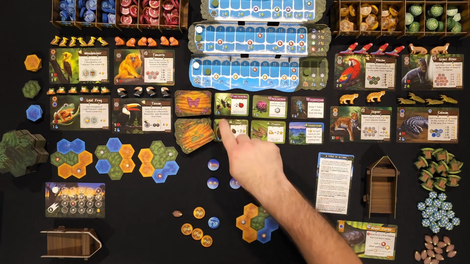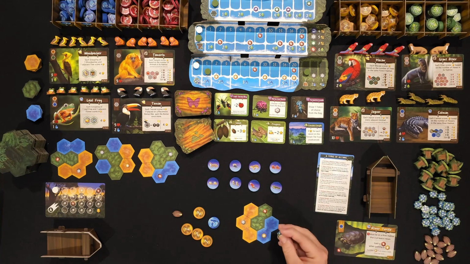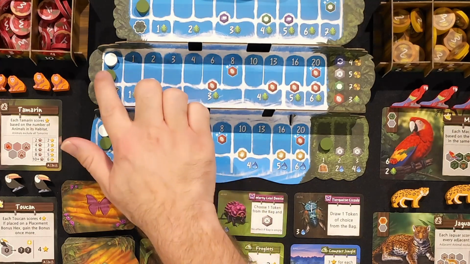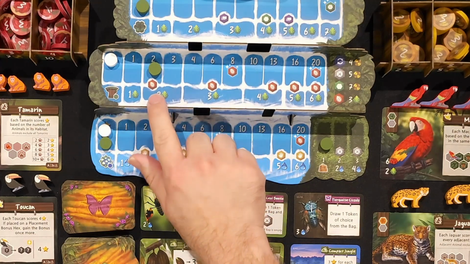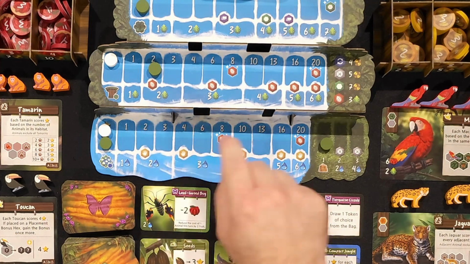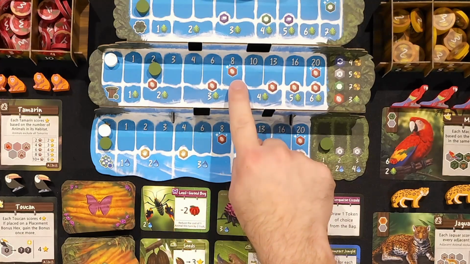And then on this track, you'll pay a water to get a flower, and that can go in a water space, whereas the trees can only go on the forest spaces, which are the green ones. Now, whenever you go up on these tracks and you hit one of these bonuses here, say this one, I would immediately get one of these seeds for going to that bonus. This is immediately drawing a card.